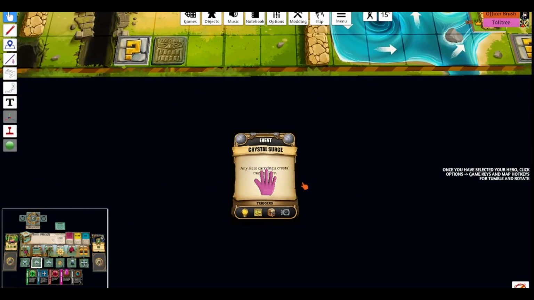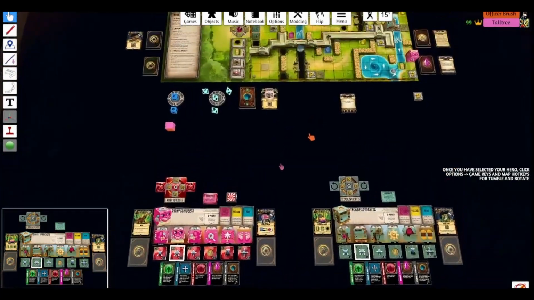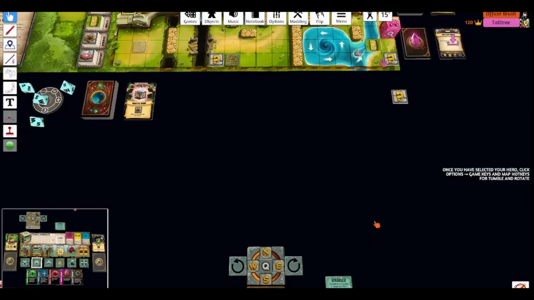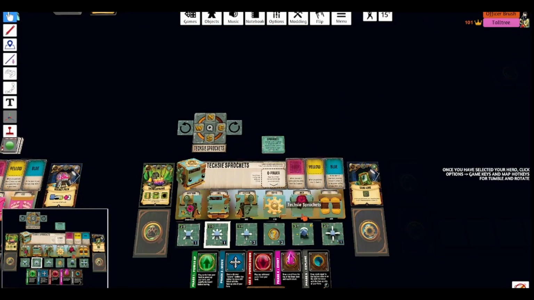Any hero carrying a crystal may explore. So then you draw a card. Explored. And then we do, so it's a trigger, so we get to upgrade again. Okay. So choose one of your skills and flip it over.